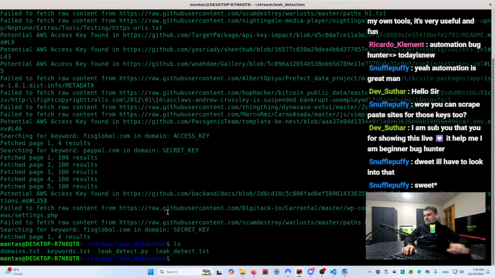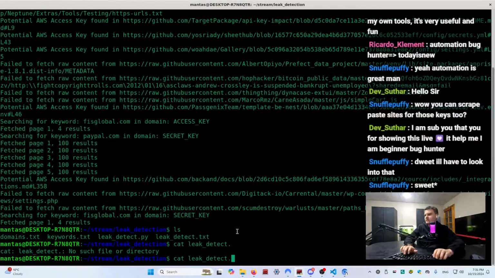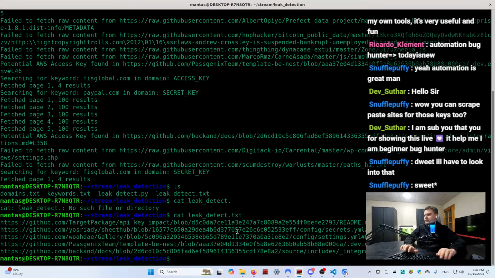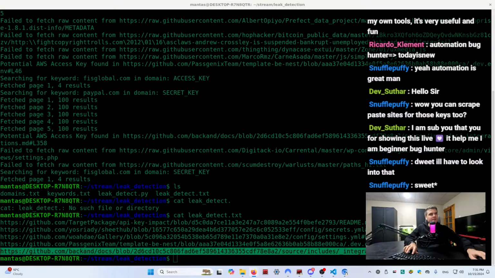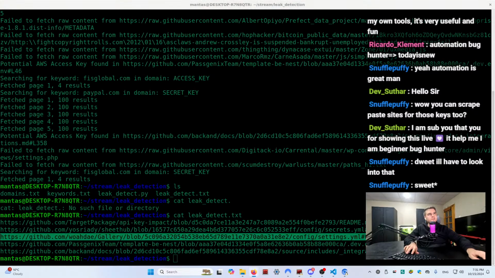So let's see if the new file was created. Leak detect txt. Yeah, okay. It's actually showing some file. Okay, I will open on the other browser just in case.